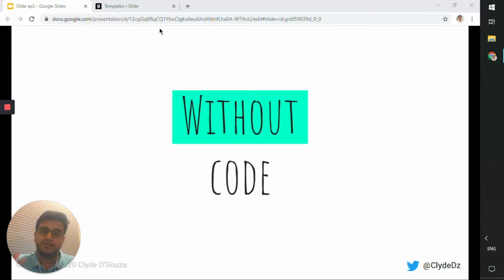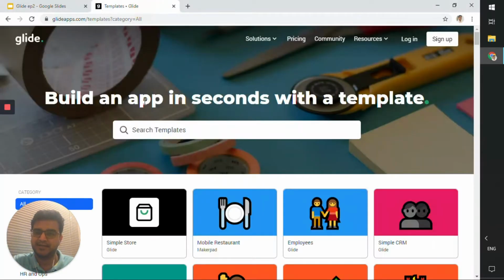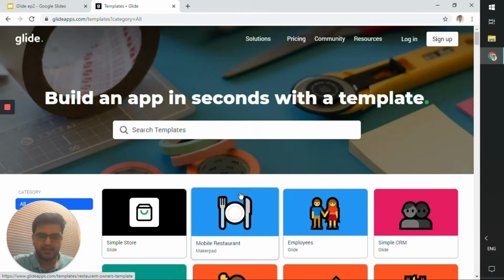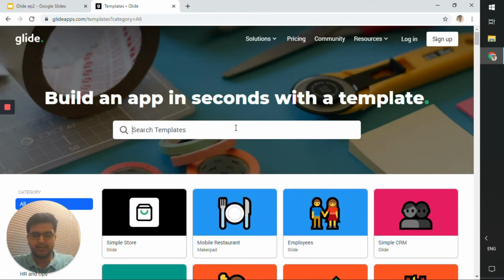Today we will be looking at another template and we will see how that was built. How did they build that? I have gone ahead and opened up the templates library in another tab. The other day I was looking at a very neat template, and I thought that is a great template to look at for a second episode.